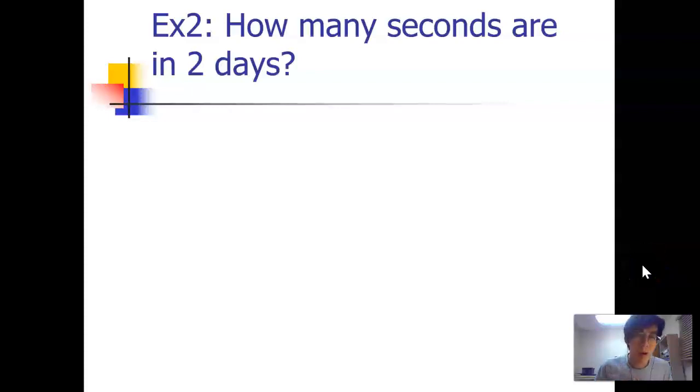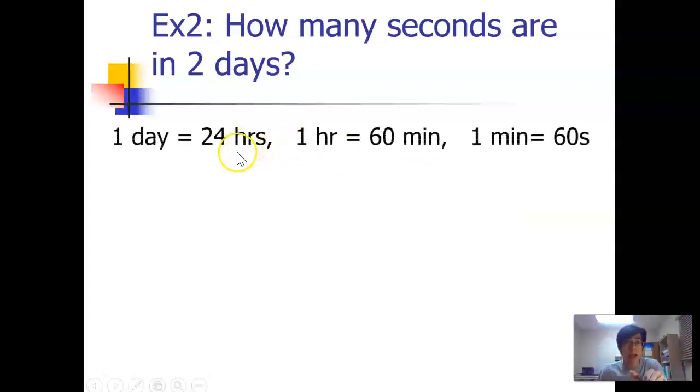Alrighty, welcome to example number 2. How many seconds are in 2 days? So when I have this type of problem, I'm going to have my equivalent statements already given to me, which are these 3 right here, okay? Why are there so many? It's because you have to convert between lots of units, right?